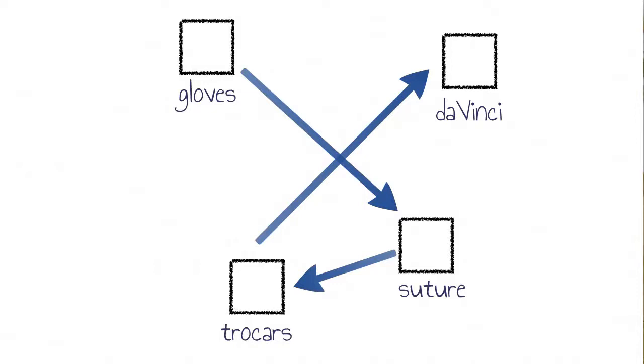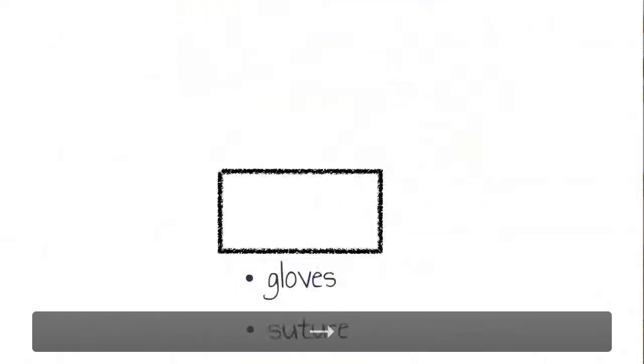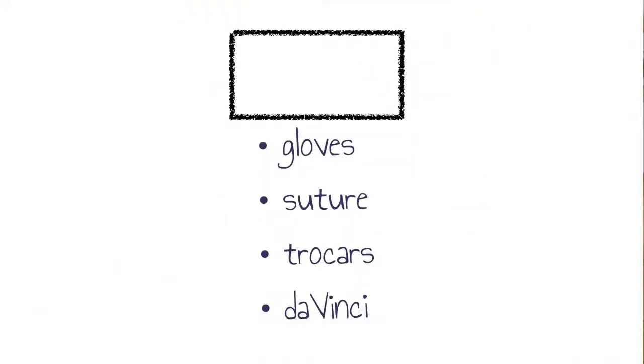What you need to do is say, okay, I'm going to take the essential things I need for a daVinci case, and I am going to move my point of storage to one location, and I'm going to move it as close to the room as physically possible. In the room would be awesome. Close to the room, almost as good. So our gloves, our suture, our trocars, our daVinci stuff, we're going to move it all to one place, hopefully in the room. We want that nurse to stay in the room as often as possible, and if she needs to get something, we want it to be in the room or immediately outside the room.